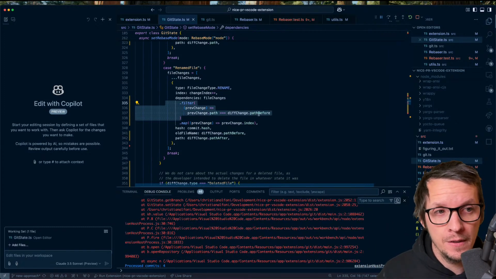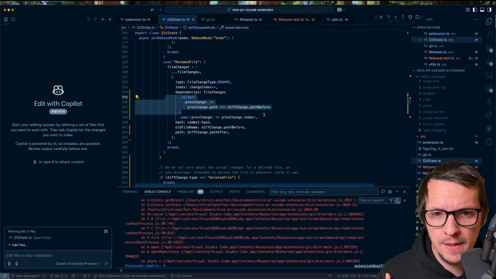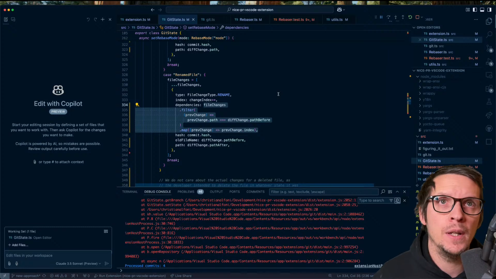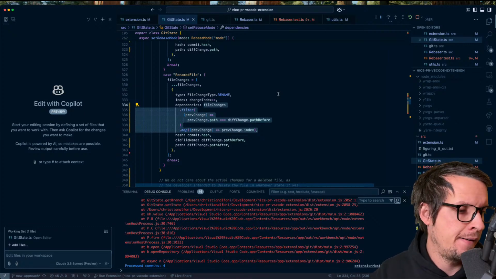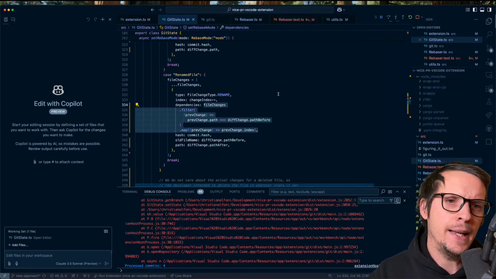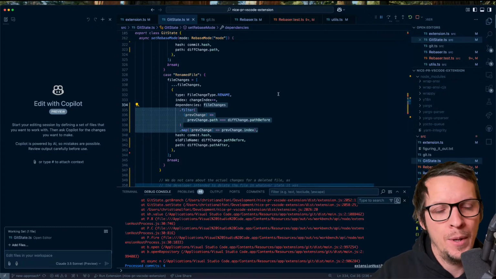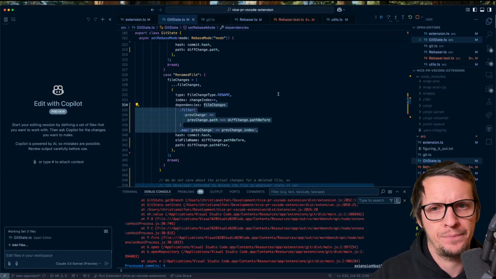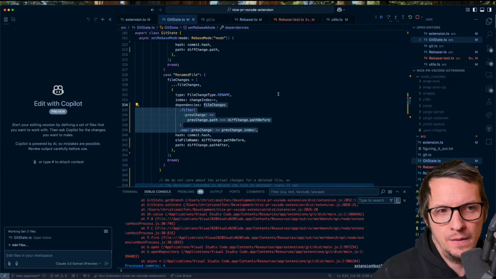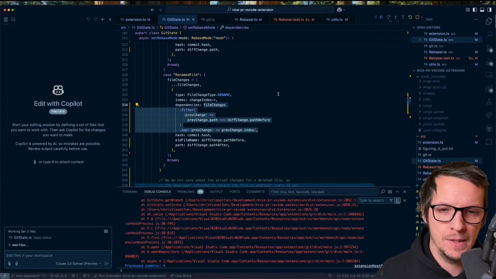And if there are, those become dependencies. But there might be other... Well, I guess there can't be any other dependencies. Because it's renamed, right?